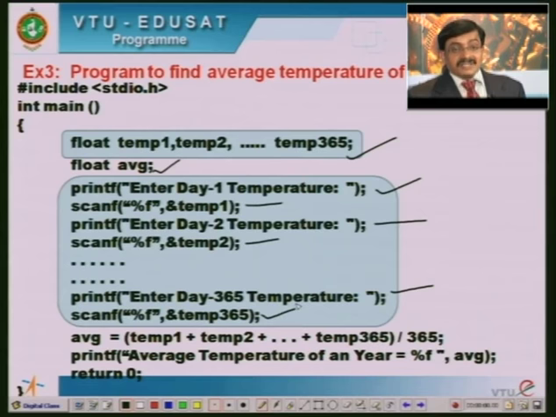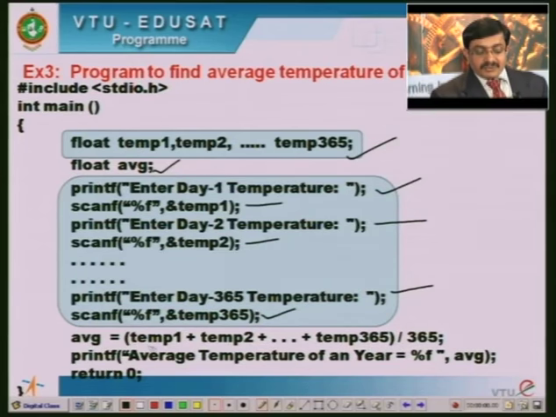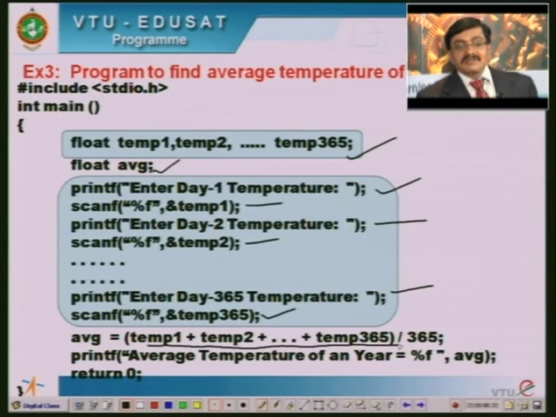This way, I will be using 365 different printf and 365 different scanf statements in my program, and then the average is computed as the summation of temp1, temp2, temp3 up to temp365. All these values I need to add up, and it has to be divided by 365. By then I will be getting the average temperature in a given year.